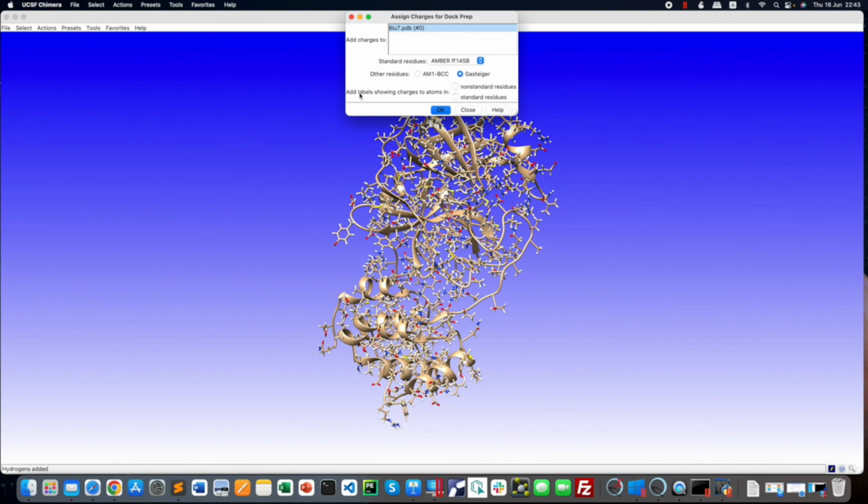So if you want to add labels and the charges to the atoms, you can add labels to that, but go ahead and click OK. So it will be saved as a mol2 file. As you can see here, this is the mol2 file. So I'm going to save it as 6lu7 modified.